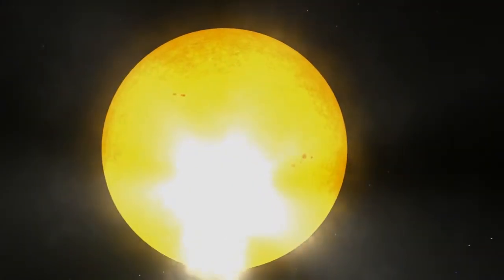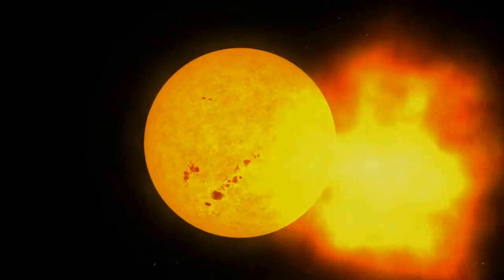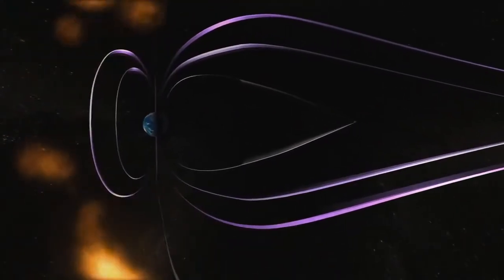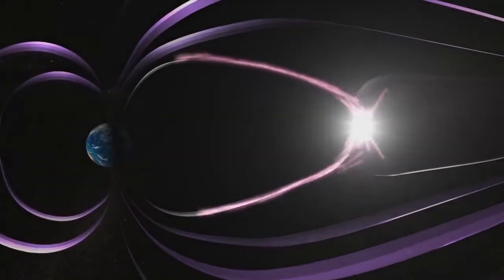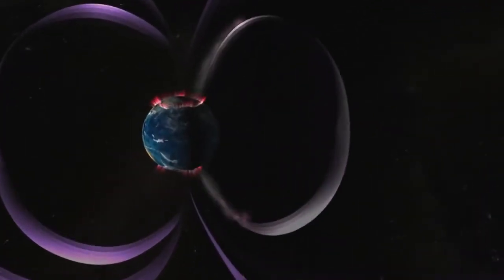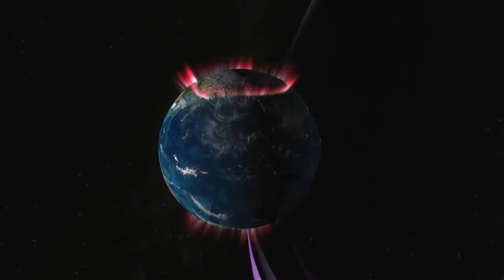What does this mean for the Earth? Well, all of this activity, solar flares, these bright flashes of light, or coronal mass ejections, which are huge explosions of material, they don't impact us directly, but what they do impact is our technology. They can cause temporary disruptions in our communications, GPS, they can create a dangerous environment for astronauts in space, and they can also cause disruptions in our power grid. Now, the one good side about that is it also gives us the aurora that we can see at the northern and southern poles.